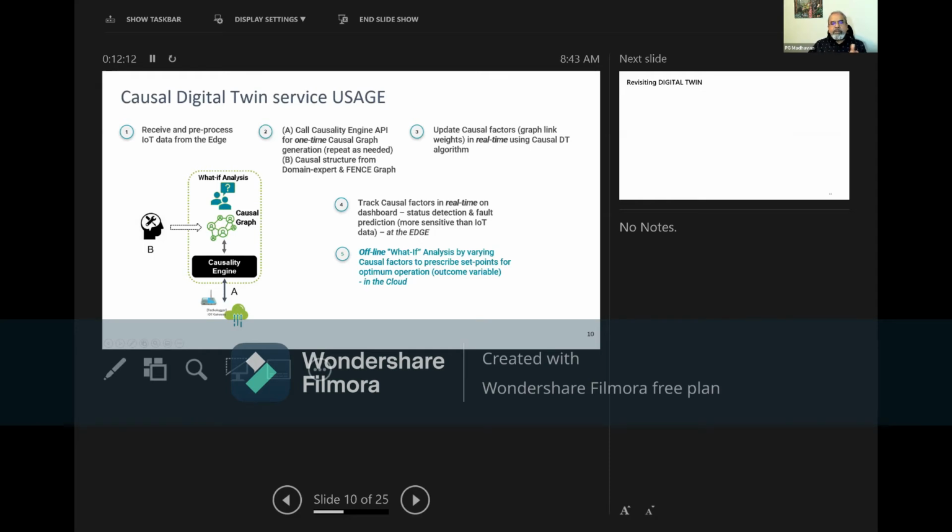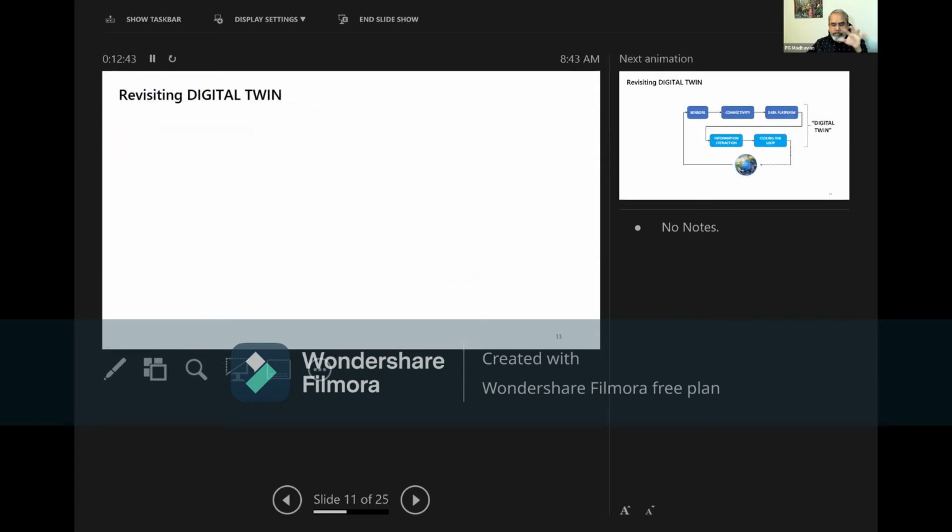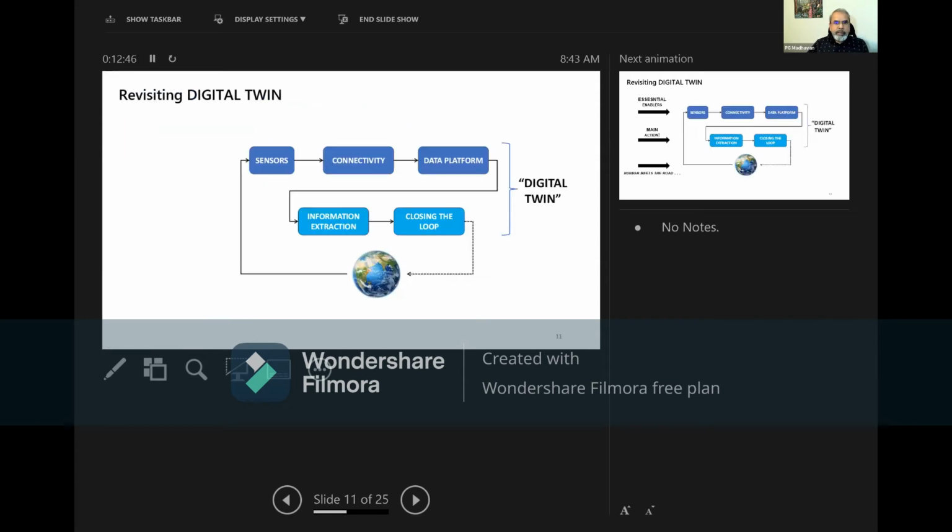But number 5 is what is unique about this. Is so-called what-if analysis, or in causality, we call it counterfactual experiments. So things, what if I had done, would that have happened? In causality, that is super important in addressing what kind of improvements is possible to improve performance, speed and quality, and reduce waste. So this is how it'll be utilized. So setting this up as a very large background, we all know what digital twin is. It's essentially, you had to collect data from the universe, and connectivity and data platform super important.